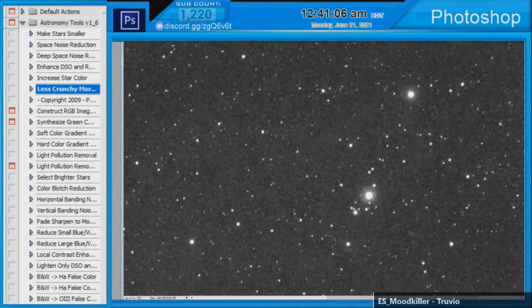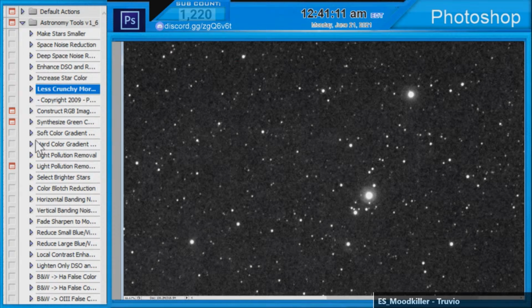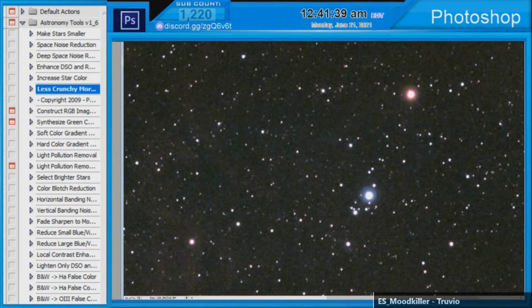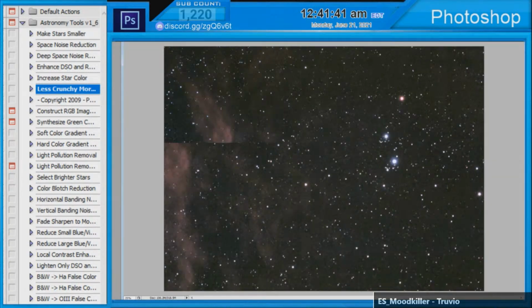Now, what if I adjust the levels? Yeah, there's something there. I mean, look at that. You can see it. It's so there. So I wonder if I were to take 5 or 6 hours of this with the L-eNhance camera, I bet you could get something. Now, of course, I enhanced the blue a lot, but you can see it.